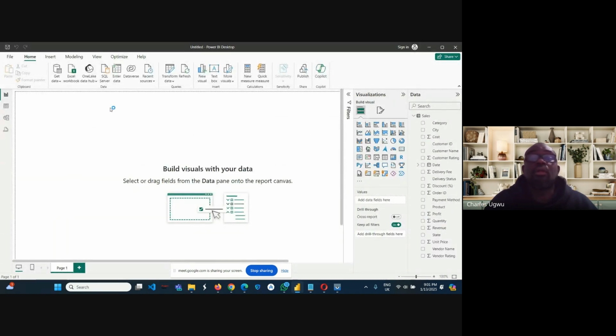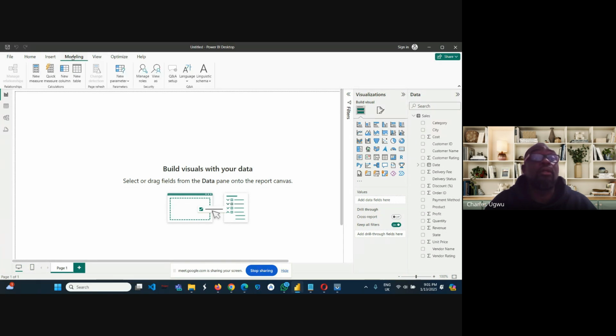Now we are going to go to the model view, and you click on model. This is where we can start applying DAX. You can apply DAX from here. You can see here measure.